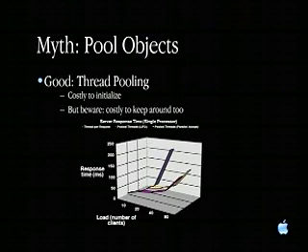The corollary is that sometimes, especially with something like a thread, which involves a kernel data structure, it can actually be costly to keep them around as well. So you have this trade-off: some things get more performant, but on the other hand, you have to pay the penalty of keeping the kernel-wide memory around and the extra stack, etc.